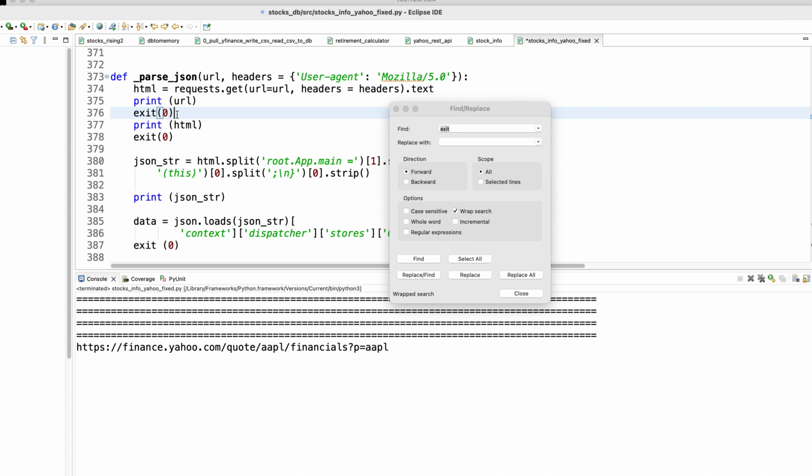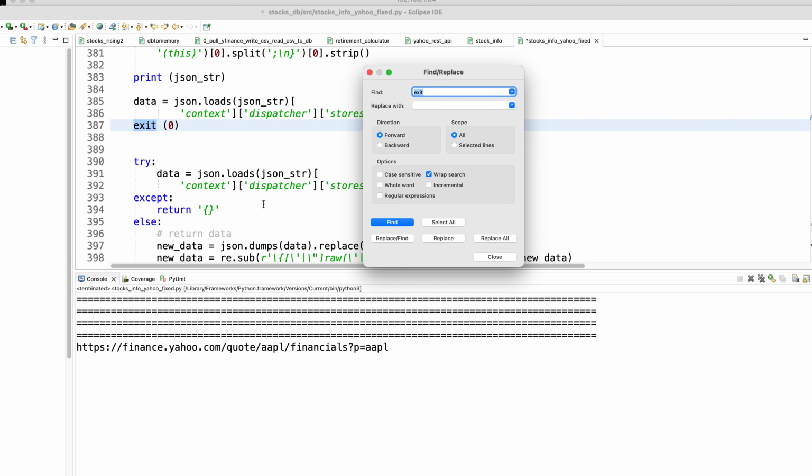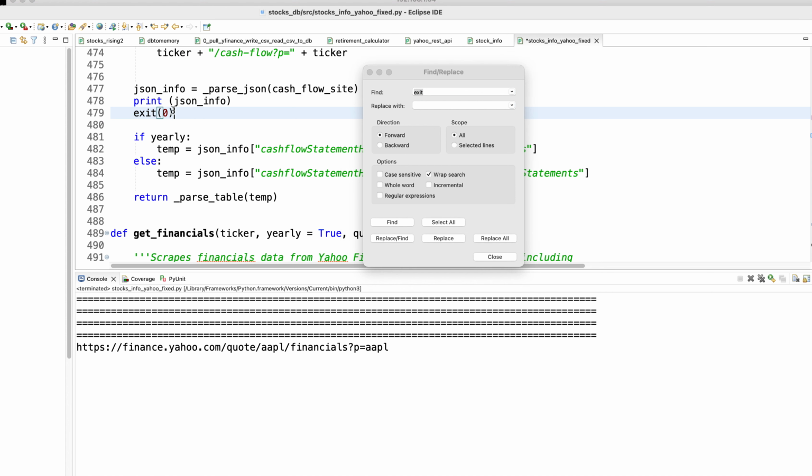Exit 0 here. Looks like I was debugging all this stuff here. This is always kind of messy, to scrape the web and debug stuff using Python. It's really messy. Another one there. And do a find. I got these all over the place.